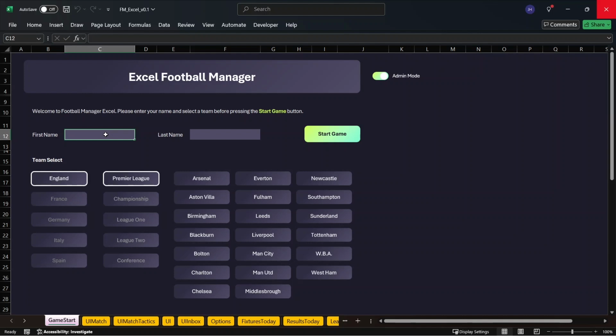This version does not have everything. It has a good set of features, but it is very much a demo. It's something that ideally I'd like people to download and have a go with and give me feedback to say what works, what doesn't, and what you would like to see next. So in this video, I'm going to do a very quick demo of its features, play through a couple of games, and then I'll tell you how you can get it set up to have a go yourself. So without further ado, let's get started.